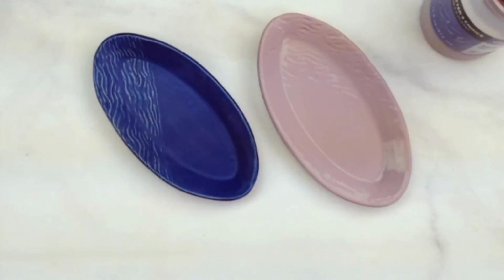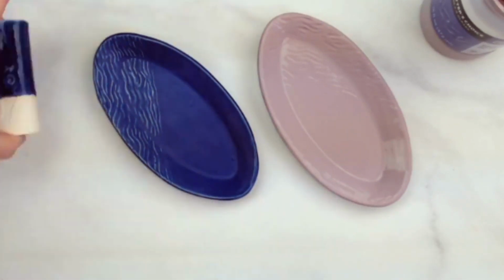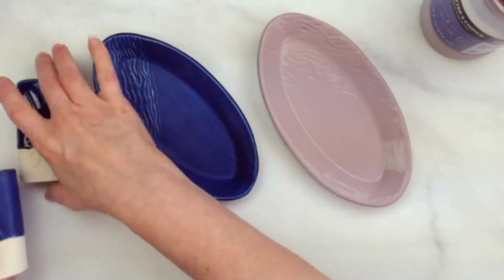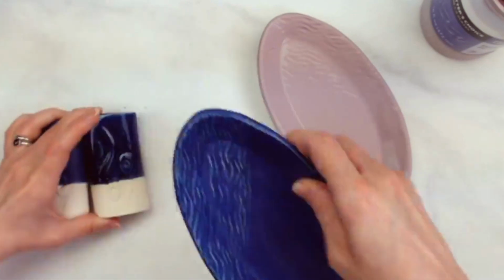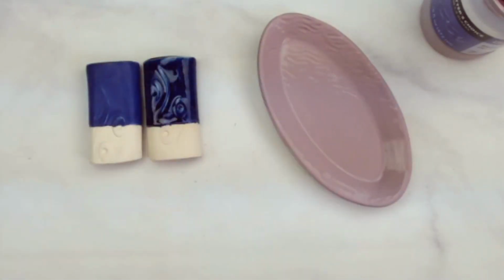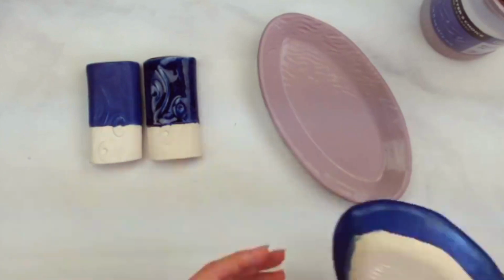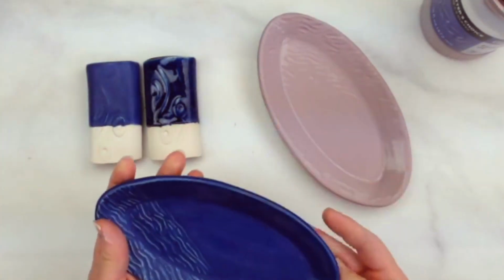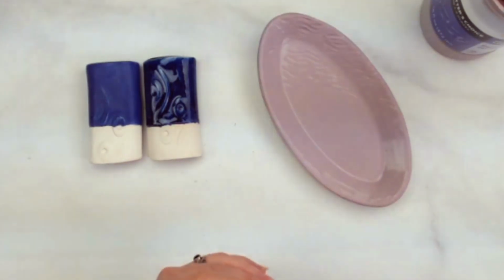So I don't have much more to share about purple crystal. Just wanted to show you all the beauty that it has. Cone 5, cone 6, and 3 coats. When this dries, I'll put another coat on. I'll put another coat around the 2 coats around the bottom. You can see there, purple crystal. And I'll leave you guys with that today.